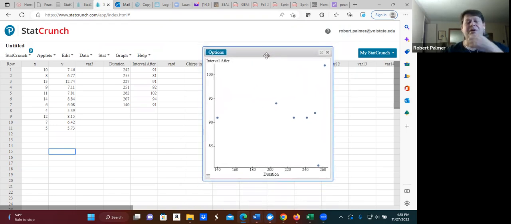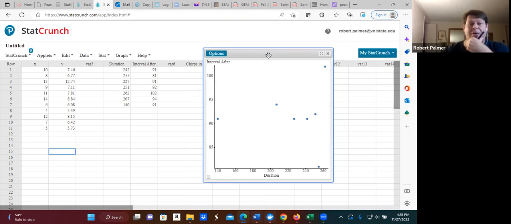Okay, so what do we see? Of course, there's not many data values, only 6 or 7. It looks like there might be kind of an upward trend, but it's hard to tell. We have some data that are quite out of the range of the others, so it's really hard to say for sure if there's anything going on by looking at it. It's possible some of these could be outliers, but we just don't know. So let's do our hypothesis test.